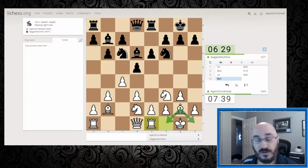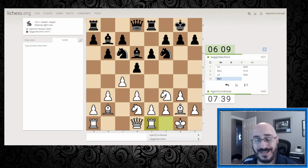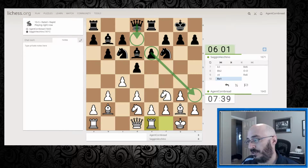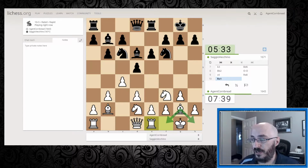Whenever you fianchetto, whenever you have this structure with your bishops, one of the things you want to look at doing is clearing the space. For instance, let's say my opponent's bishop was still back here on the c8 square, and he were to try to attack my bishop, maybe with backup from his queen. It's very typical. We see that a lot. You develop the queen here, the bishop is developed somewhere, and then bring the bishop along here. You don't want to trade there and allow the opponent's queen to infiltrate all the way in front of your king. So I want him to be able to either capture this way, or I want to move my bishop out of the way. But if my rook is sitting here on f1, I can't move my bishop out of the way, because his bishop would then spy on it. So clearing the room behind your fianchetto bishop is a very, very good tactic to keep in the back of your hand.